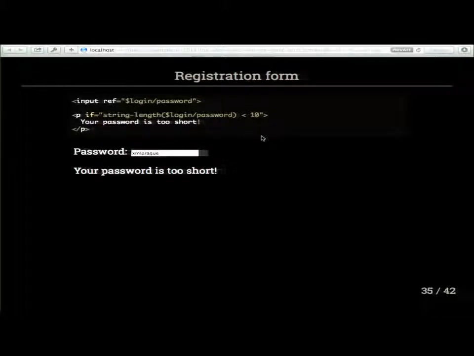And this is another example where you have a registration form, and you want to react to that as well, because there are certain validations you want to do. Besides that, the validation can be done in a separate step. You might want to show particular error messages for particular conditions. So apart from maybe a regular expression you would want to use for the password validation, you can also show an error message like here. If your password is XMLPrague and the minimum is 10, it's actually too short. But if you add a couple of characters, the message will disappear.